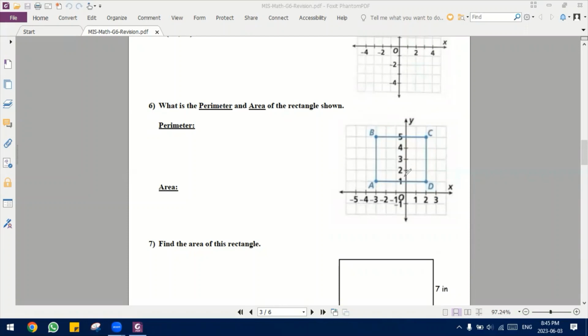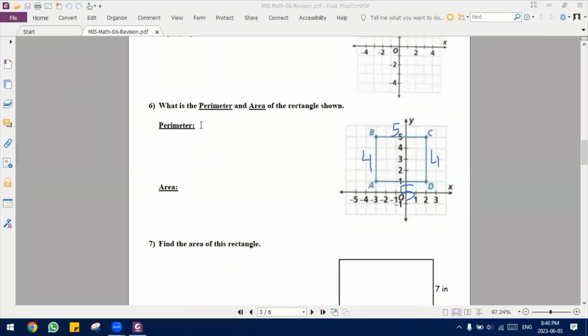But when can I count from the graph? If the distance from one square to the next is 1. If you see 1, 2, 3, 4, the distance from one square to another is 1, so you can count from the squares. Let's count the length and width of this rectangle. Here we have 1, 2, 3, 4, 5 squares, so this side is 5. This side, 1, 2, 3, 4, is 4. And as we know, in a rectangle, opposite sides are equal. So this is 5, this is 4.